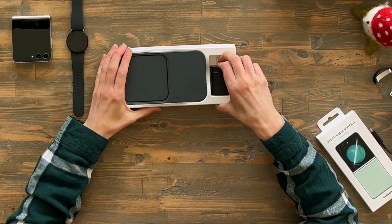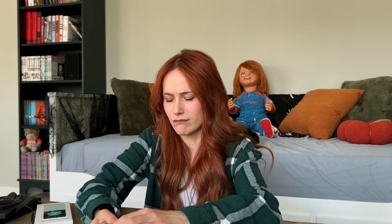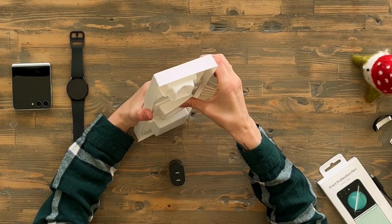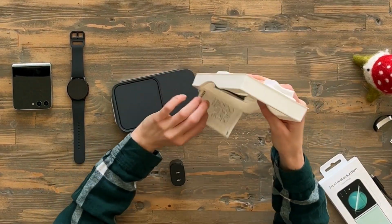Oh, we got ourselves, what? We got ourselves our first block. And you know what's funny? Wait, what color is this? There we go. A cord and a block. Woo! What a deal!